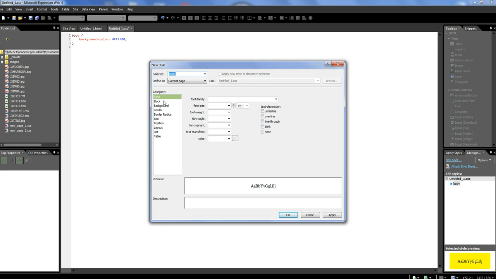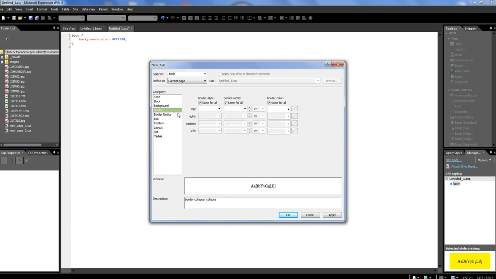Now I can start to do the actual work. The borders are all collapsed. So down on tables, border collapse, I'm going to say it's going to be collapsed. All solid lines. With a lot of clicking and tapping you can find out where things are. So I'm going to go to borders. Border style, same for all. I want them all to be solid. You see, I could have the right, bottom, left as different styles. And the border width is going to be 1 pixel.